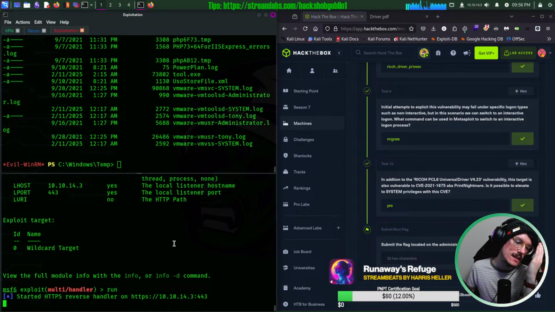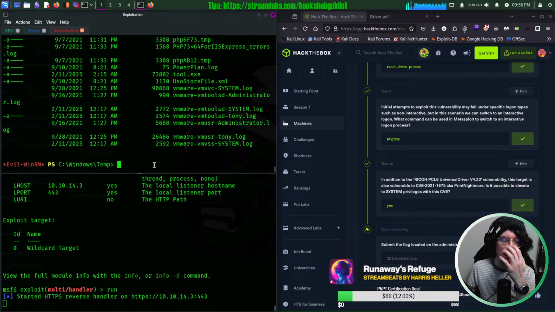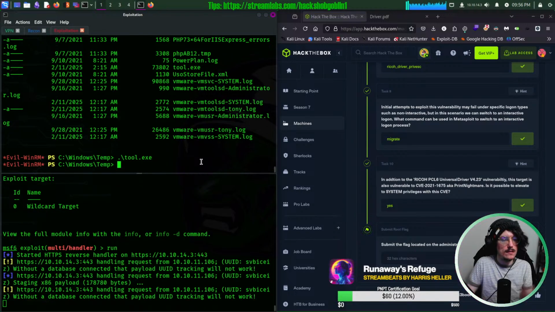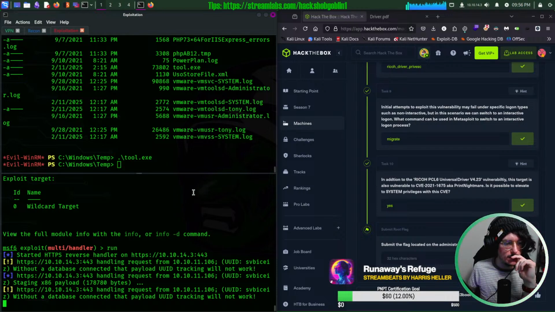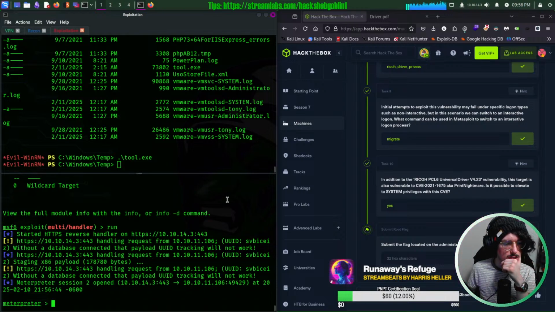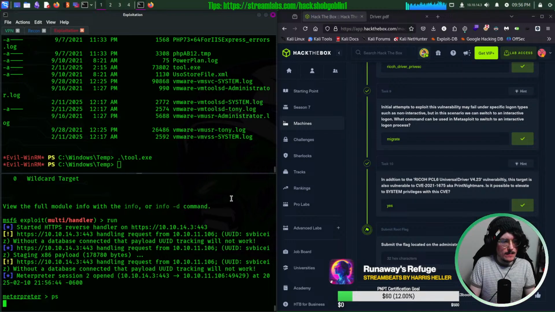Probably shouldn't have done an HTTPS reverse handler, or an HTTPS reverse interpreter shell. Okay, so that's started. So now all I have to do is run tool.exe. Should give me my interpreter session. It did. Okay.